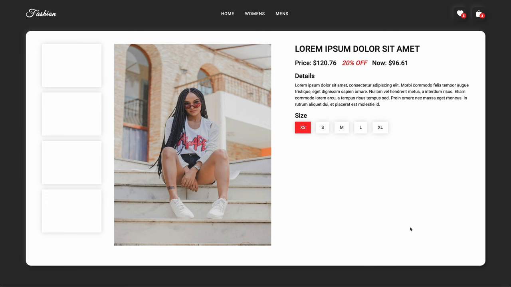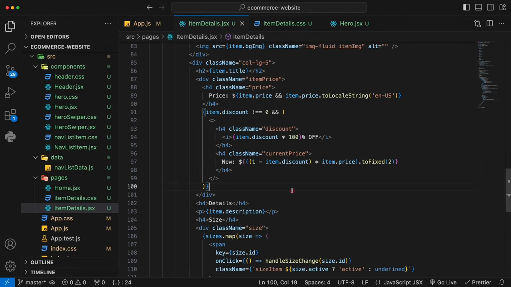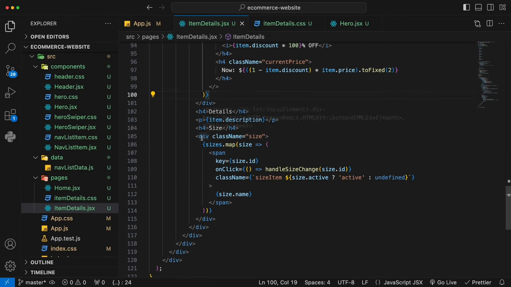I give them a white background because to show information for the user to grab people's eyes, the white background works better than the dark theme. And this one is done. The remaining one is going to be the quantity. So we have to define the quantity thing for the user to choose how many they want.